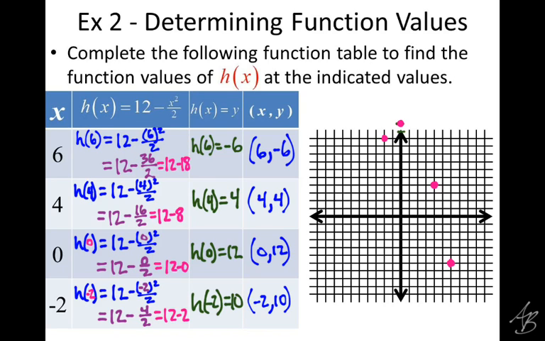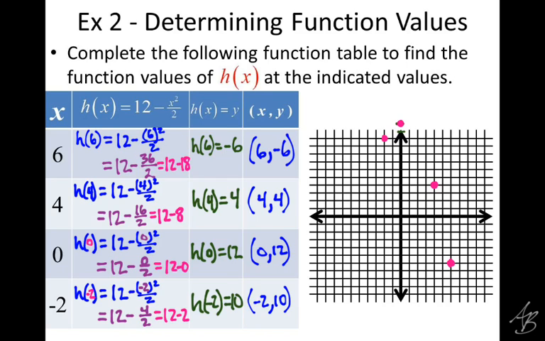So again, kind of like the opener, what do you notice about these 4 points? They're not a straight line, it's a curve. This is again what we call a parabola. Anytime we have an x squared in it, and x squared is the biggest exponent, then it's going to be what's called a parabola, and it's just kind of a U shape. Except this isn't going to be a U shape, it's going to be an upside down shape, so kind of a hump or a hill shape.